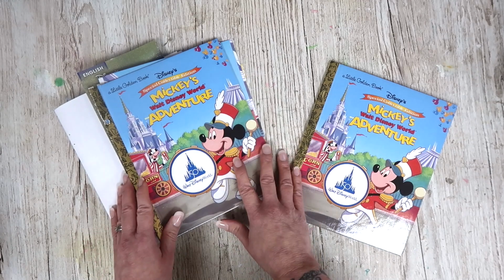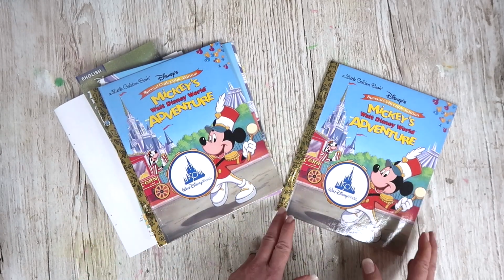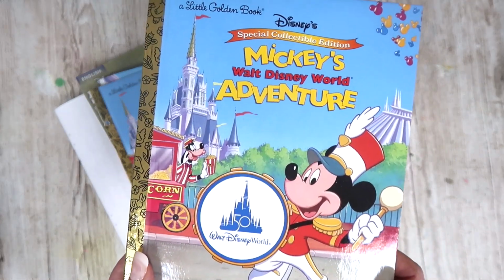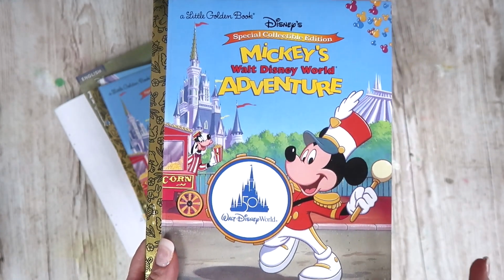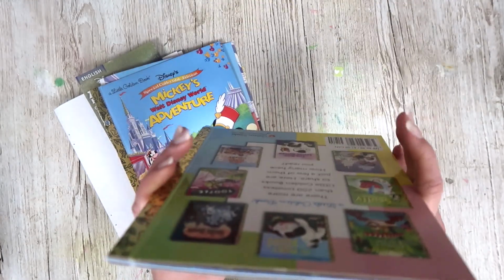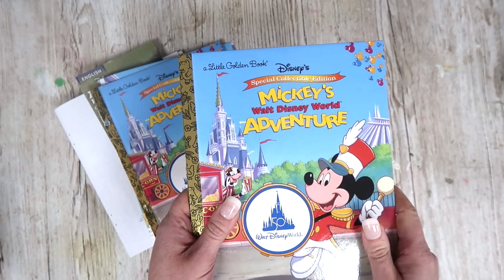So I decided to create one for our Disney World 50th trip. It's the 50th anniversary this year, and I thought this one was so perfect. I'll pop it in my Amazon storefront down below. It was $4.99 when I ordered it, which included delivery, and it came the following day. And these books are the best ones to make journals with.